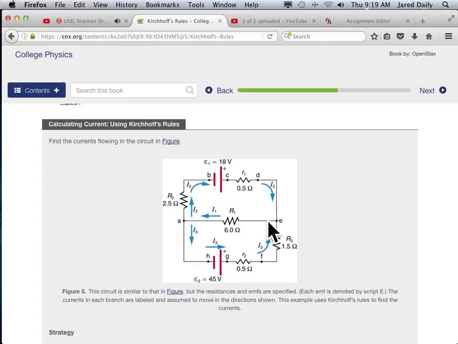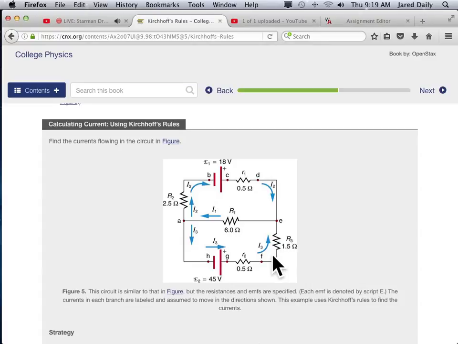So we've just chosen it to be going from right to left. In between, we've called this top one I2. We've called the middle one I1, current 1. And then the bottom one we're choosing to be going also counterclockwise along this bottom branch. And that's fine too. You could have chosen them all the other way, or you could have chosen them completely different any way you want. There's a lot of choices. But this is just the way they've chosen it.